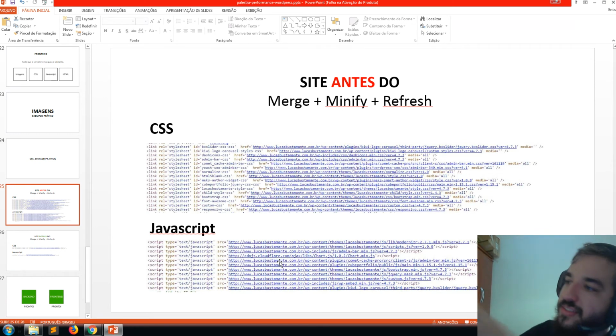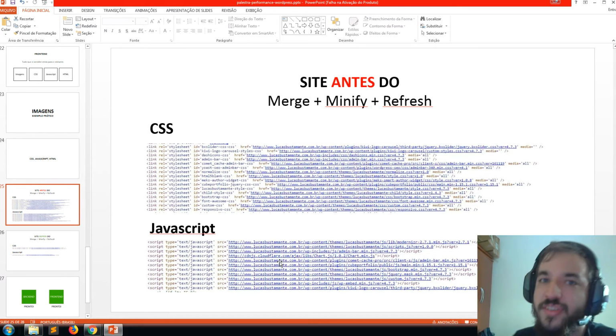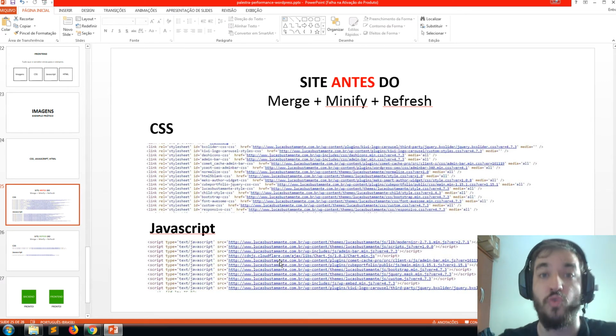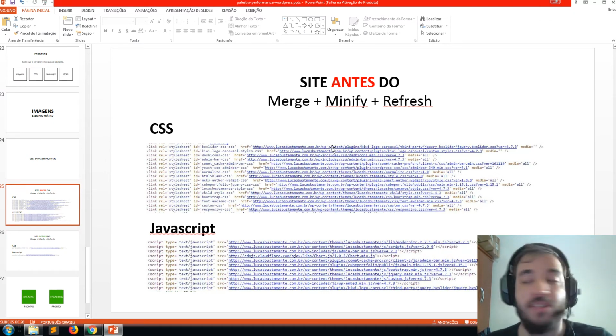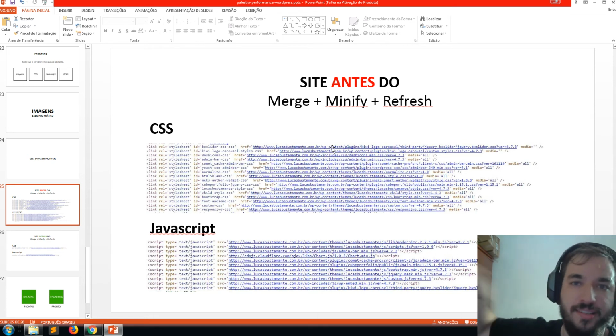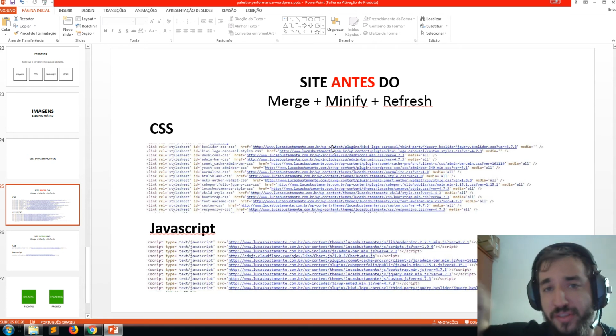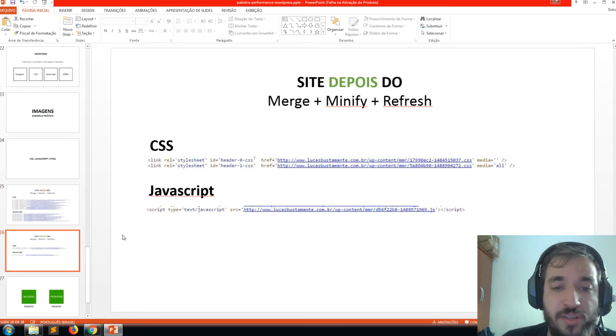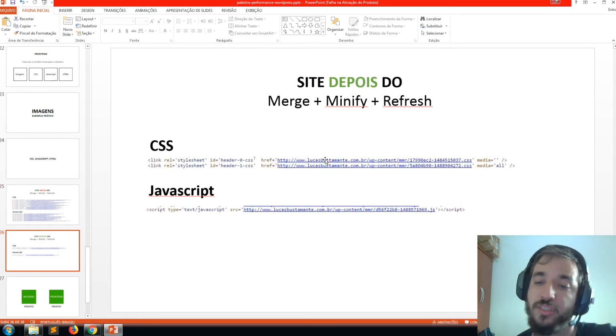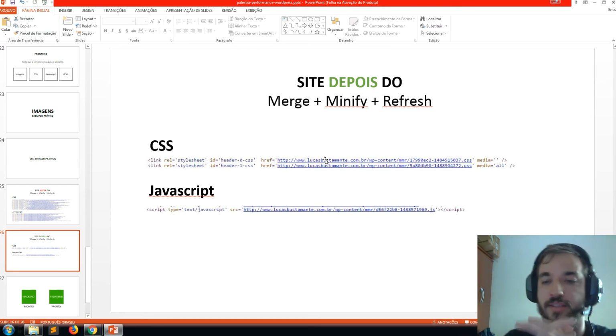And then Lucas has to download all the CSS files and all the JS files. So it's a lot of requests. For each CSS, my browser has to fetch the CSS from the server as a separate resource. What Merge Minify Refresh does is it just assembles all files on the server in a single file.